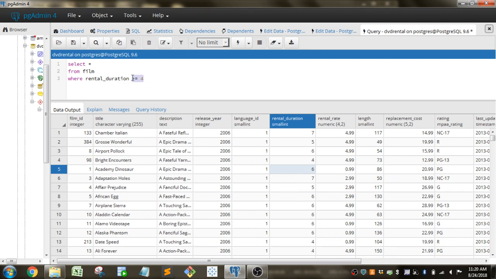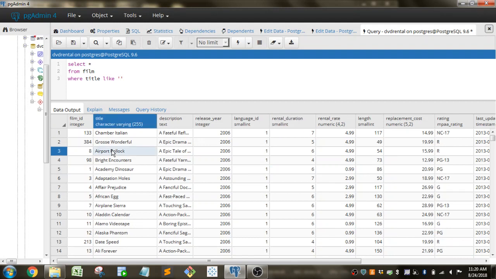Another thing you can do when you're working with strings, if I want to look at the title, you use the like operator, and I want to find any film that has the word Italian in it. So what you'll use is this % operator.